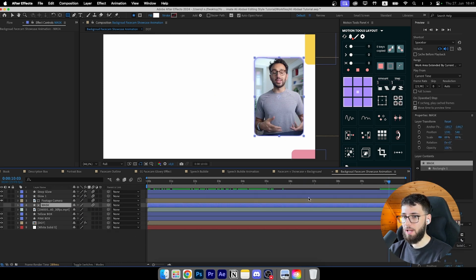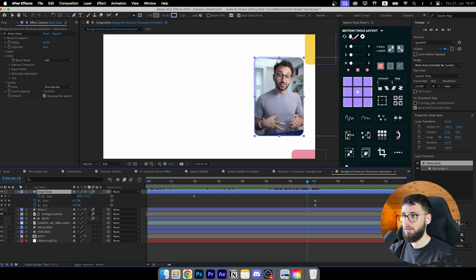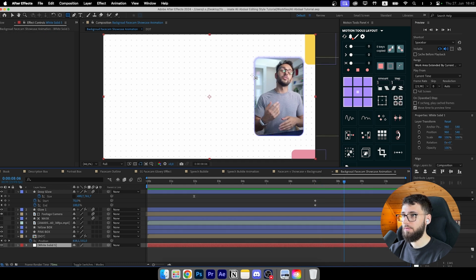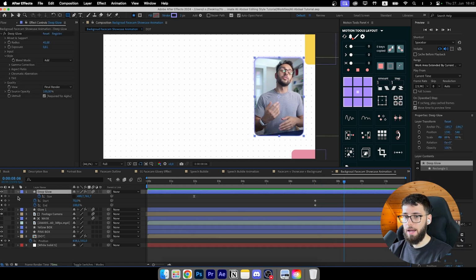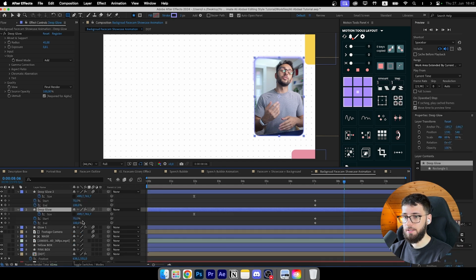But I will show you how you can actually increase the glow effect as well, so it goes all the way around. Because if you see, it stops around here, and for that I just need to duplicate the deep glow and then have this one go to 100%. Bear with me, this is a little bit more advanced, of course. Just have it for 1 second.